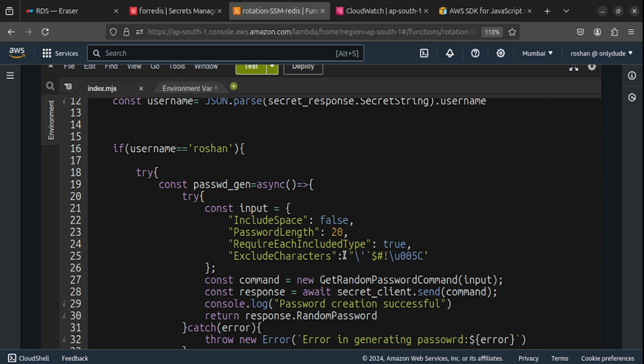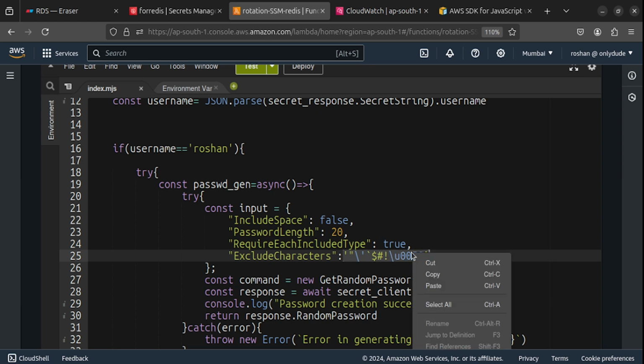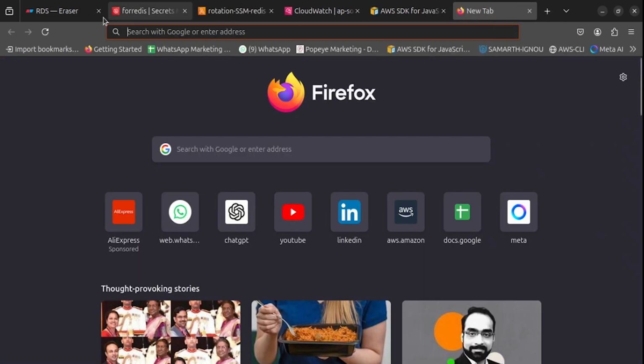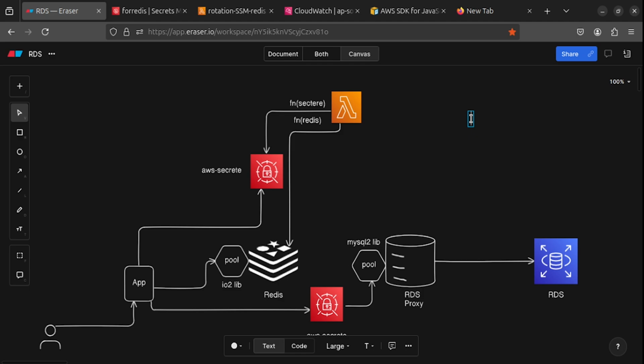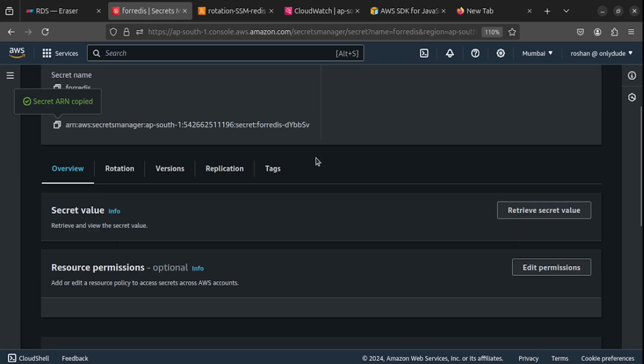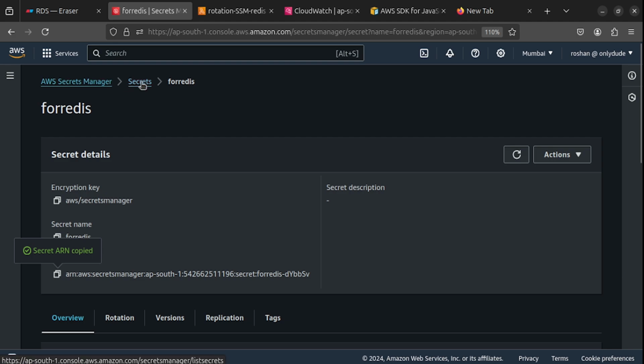Okay, so let me just copy it and paste it here directly. So we are going to exclude some characters so that there will be no error while updating the Redis.